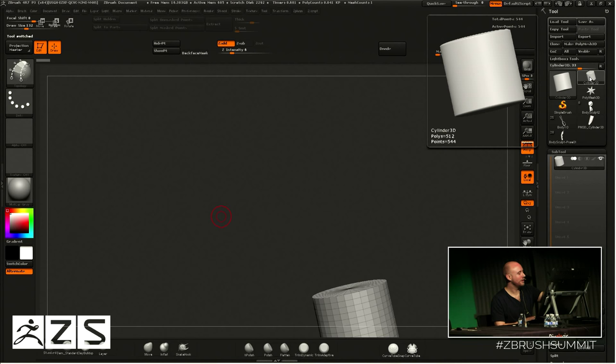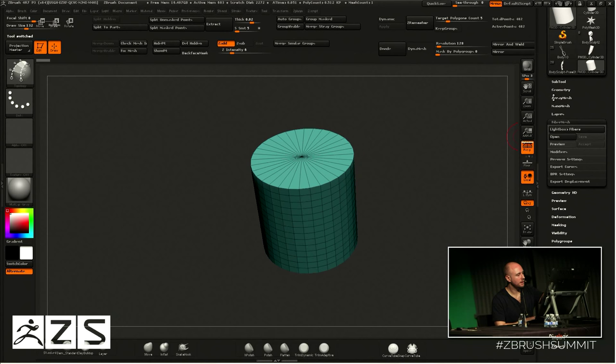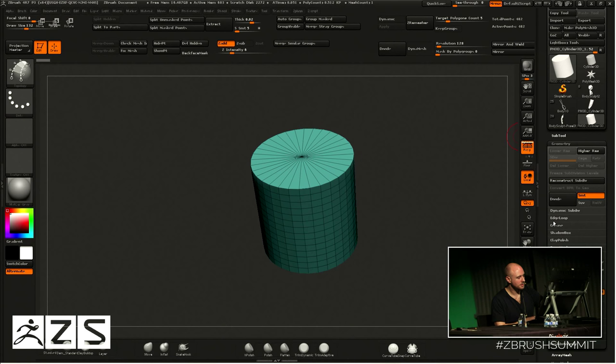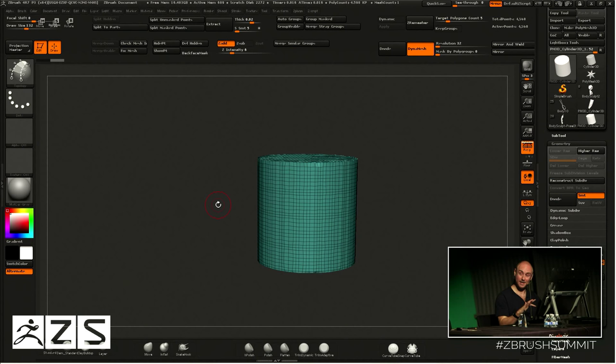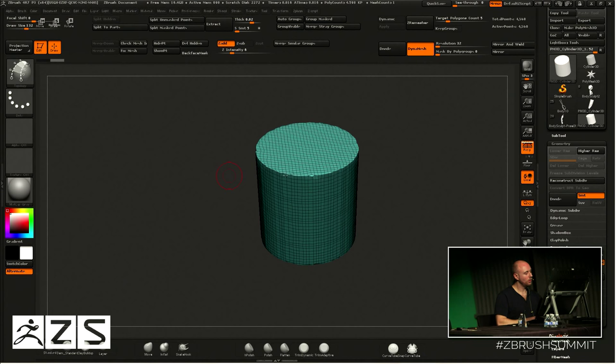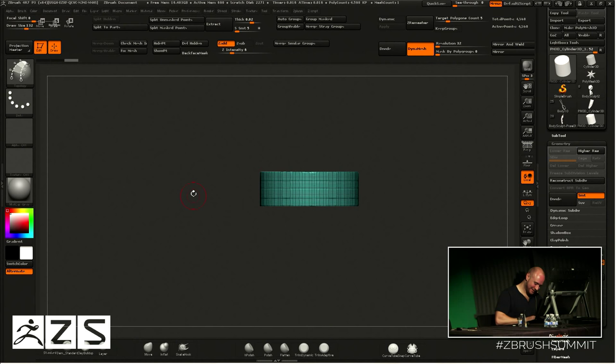So let's just, again, really quick, I'll make an arbitrary shape here. Dynamesh is in geometry, because I know how to use this program. So I want really low, just for the sake of the demo. Can you guys make it so we can get crazy low? Like 8 polys for this whole thing? Or 10 or 12 or something? On a cylinder or a cube? Whoa. Never mind, I'm painting myself into a corner. A cube, you can do it. The ZRemesher will do that. You could probably get close to it. Yeah. So bear with me for just a second while I make something.